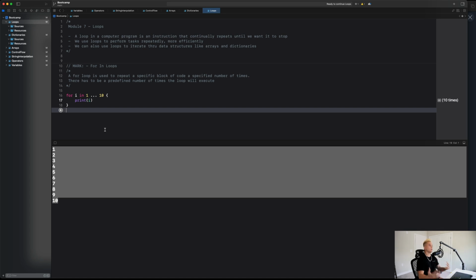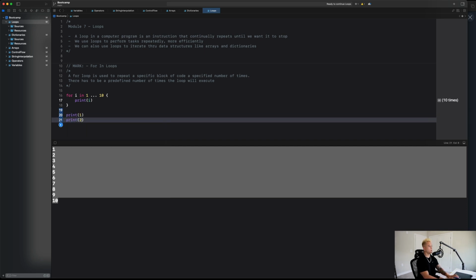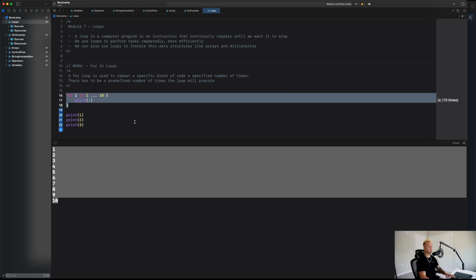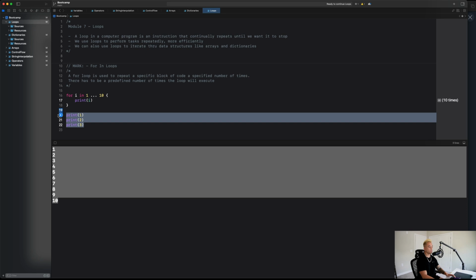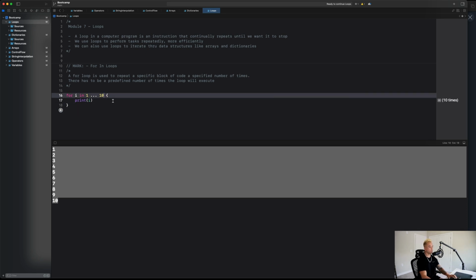So what's the alternative we would have to go through to accomplish that same effect, guys? I would have to say print 1, print 2, print 3, so on and so forth. So that would take me 10 lines of code to do what this is doing in 3 lines of code, right? So here is a very clear example of where we can see the power of loops, and we can really leverage the computing power that computers have nowadays.